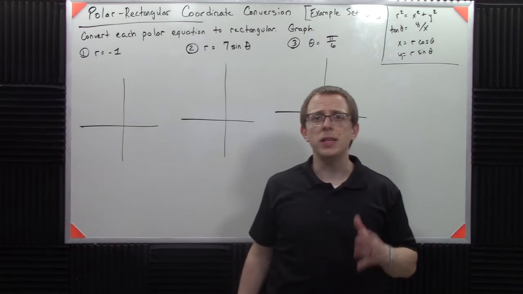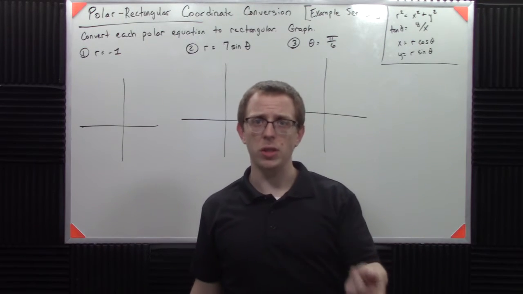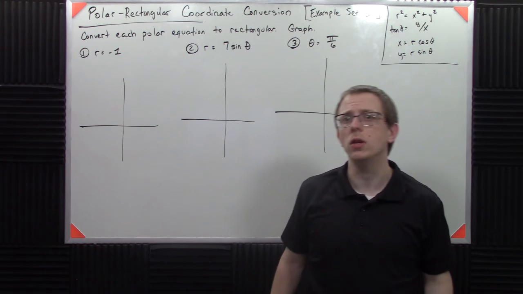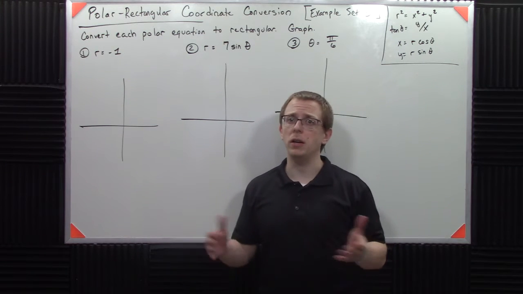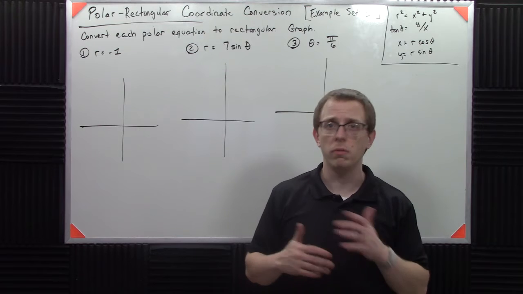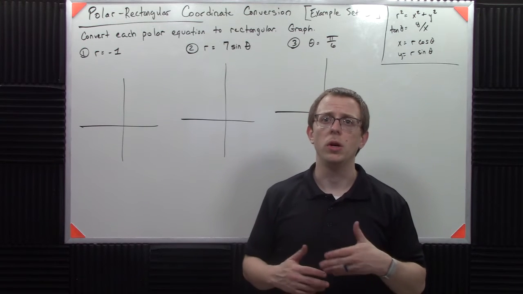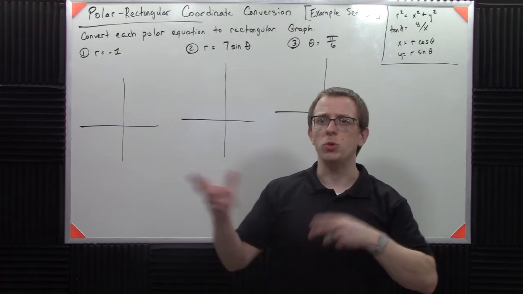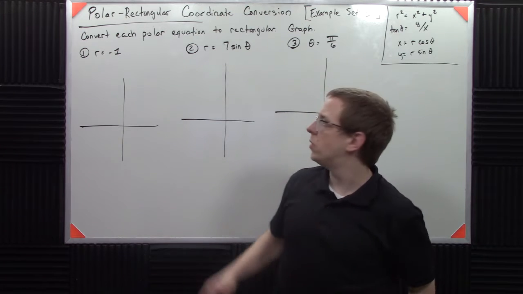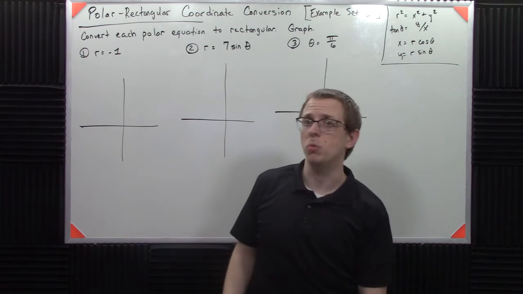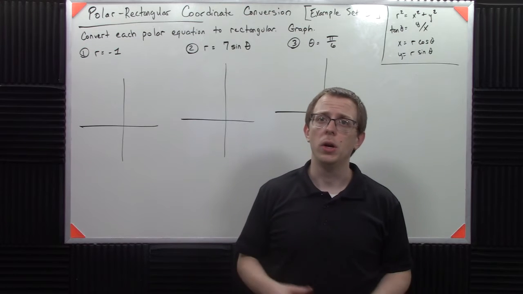We're going to continue on. This time we're going to start with polar equations, then we're going to convert them to rectangular equations, and we're going to graph. And just like before, we're going to graph based on what's convenient. Basically, you're going to say, all right, which one of these makes the most sense? And so for this one, I think the polar equation makes more sense. Maybe you don't, but I do.